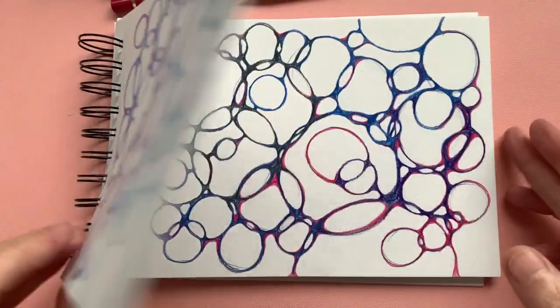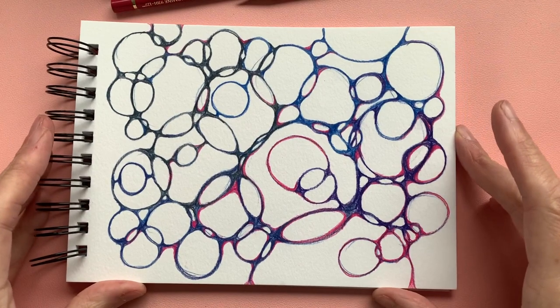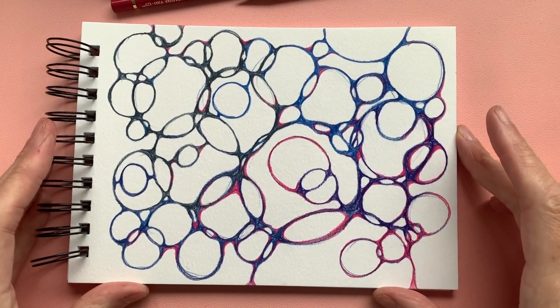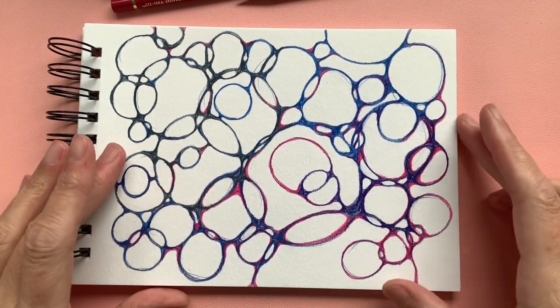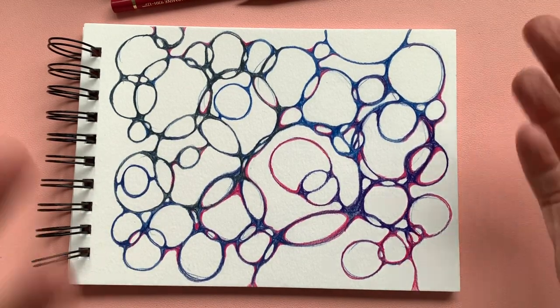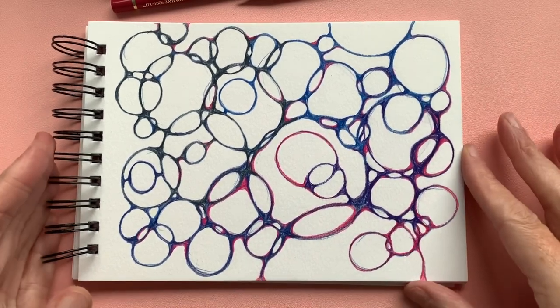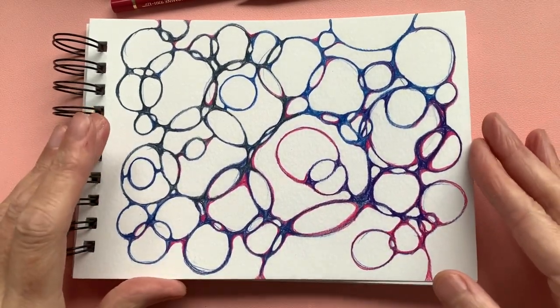Then I went on and did a darker version with some colours from my Faber-Castell pencil set. That's the Polychromos. Again, five colours just mixed in, intermingled, and I think it adds a little bit of something to the piece itself.